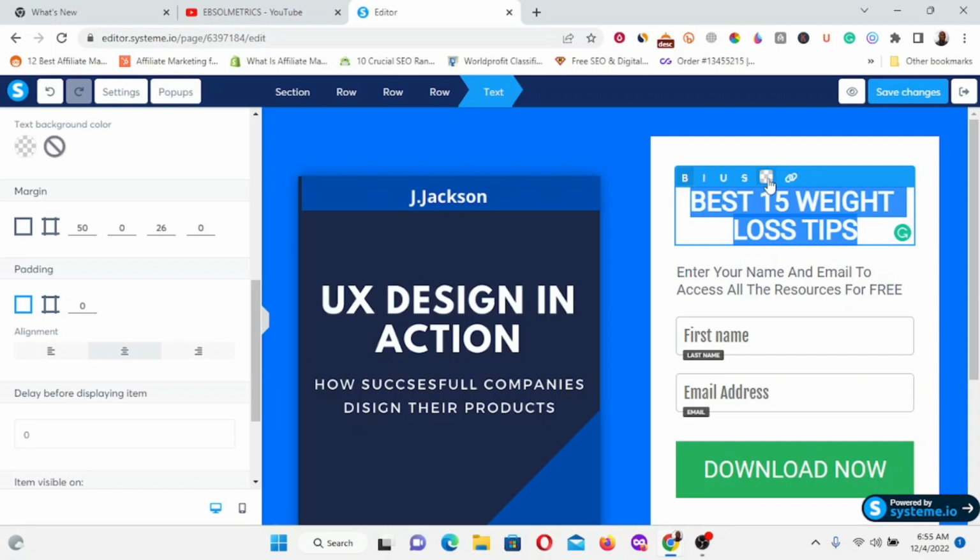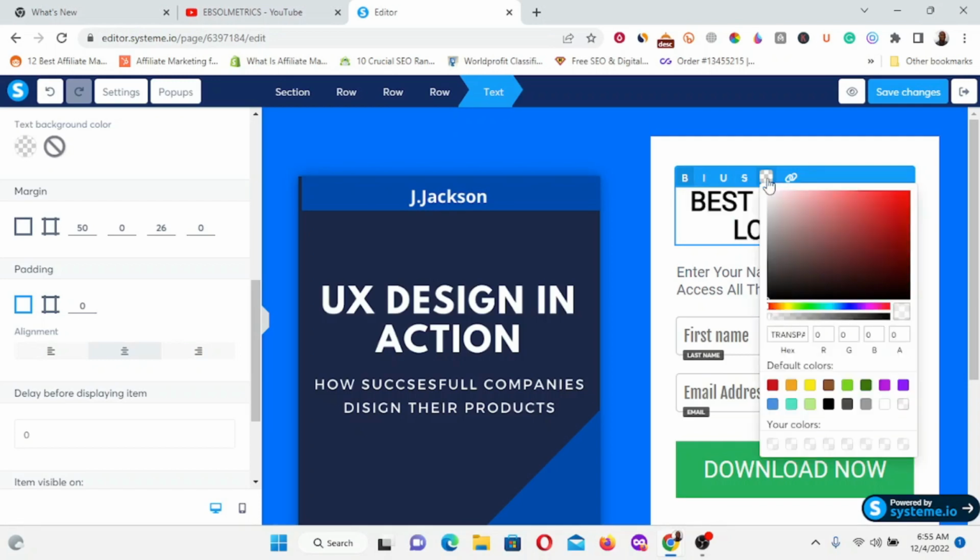Then I want to change the color to red, click on this place, click on it and change the color. All you need to do is to drag it and the color will change. So the color has been changed already. But because I will need this color again, let me copy the color code to make use of it in our design as we go along.